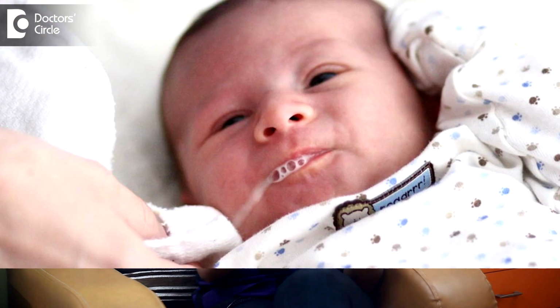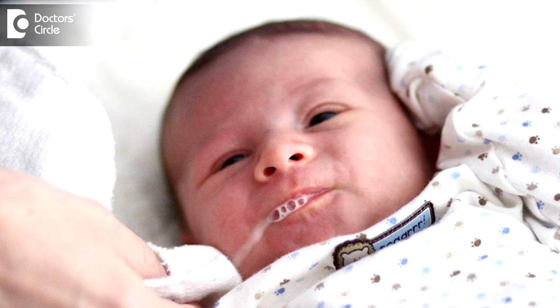One very interesting fact about storing breast milk is that when it is kept at room temperature, most babies I have seen are not interested in having the milk and they spit it out. It could be just because they do not like normal room temperature milk. They might need slightly warm milk. So you can make your milk a little warmer and give it to your baby.